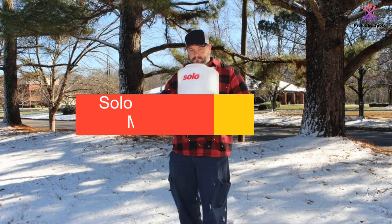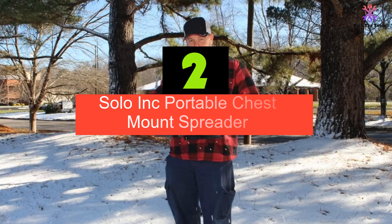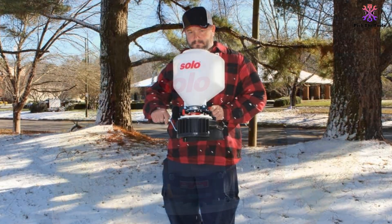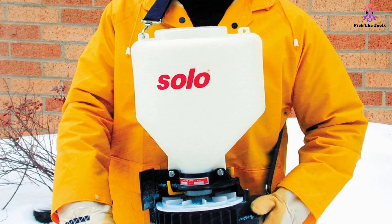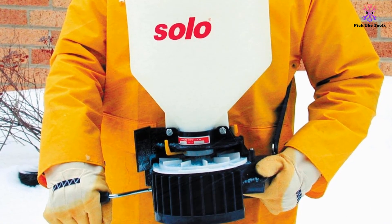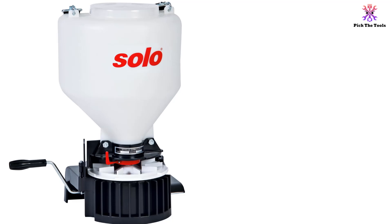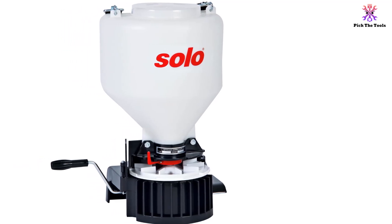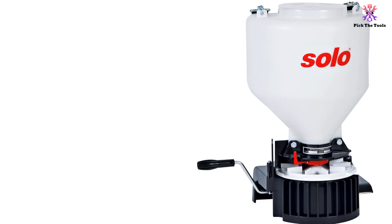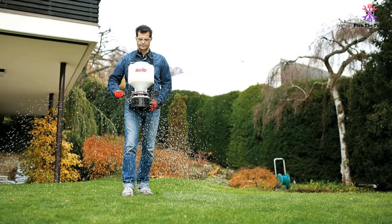At number 2, we have the Solo Portable Chest Mount Spreader. Specially designed for spreading a wide range of granular gardening materials, and especially practical for irregular and uneven terrains. Handle anything from seeds to sand without the need for frequent refills, thanks to the portable and precise nature of this chest-mounted spreader. It's ideal for all kinds of spaces — from decorative beds to lawns and landscape areas — and eliminates the need for cumbersome wheels which can be hard to navigate in tight settings. The innovative chest-mount design ensures even weight distribution, and with its practical fingertip control settings, you can directly manage the flow, volume and direction of materials being spread. The agitator ensures that materials drop uniformly and also helps to prevent unwanted blockages.